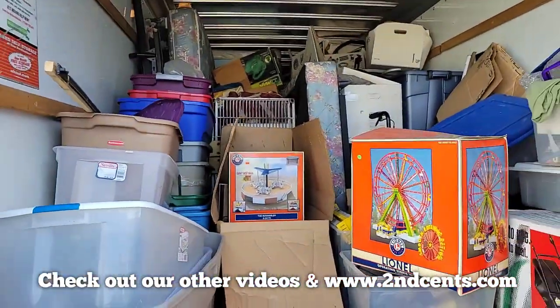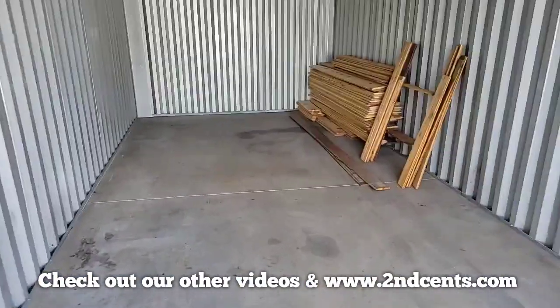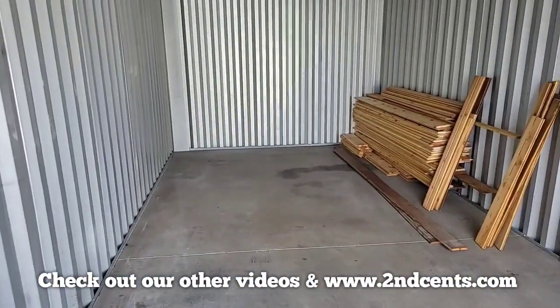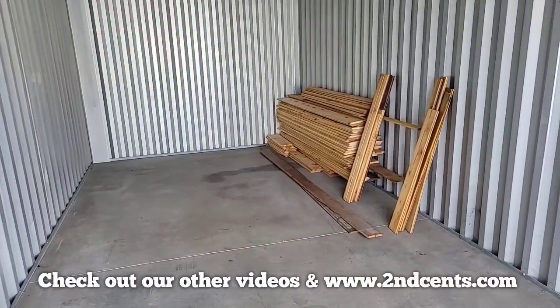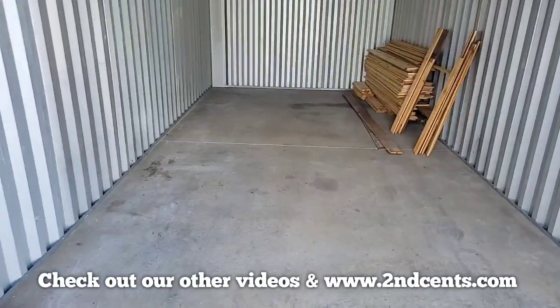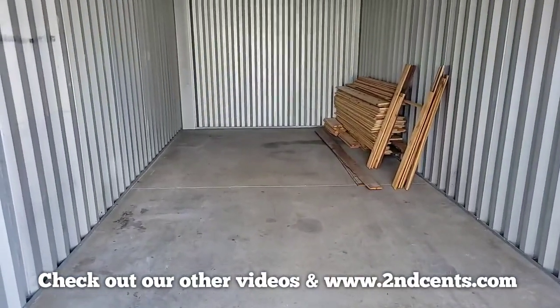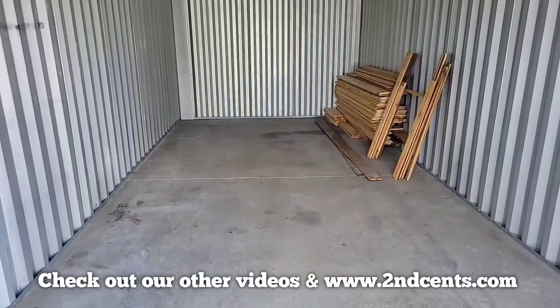And the truck is packed, it's stacked, and all that. All right, guys, we swept out this room. It's all done. Units empty, cleaned. We left the wood here for the guy that bought all the wood. Yep, that's a lot of wood, but I've known him for years, gave him a good deal. And we don't have to move it. So, win, win, win. So, we're out of here.